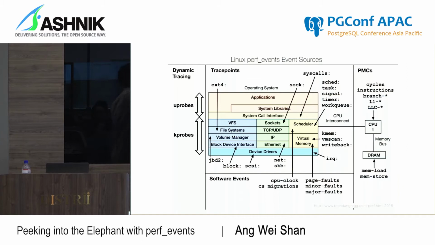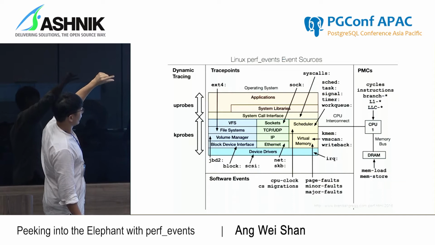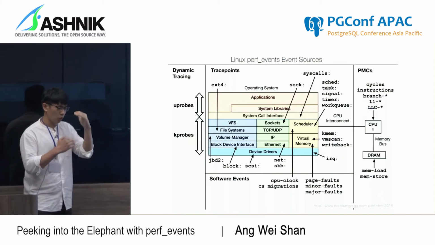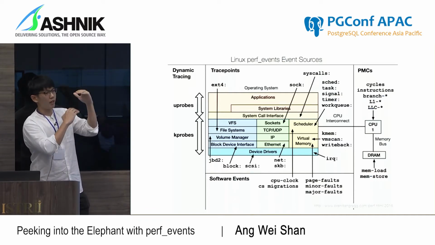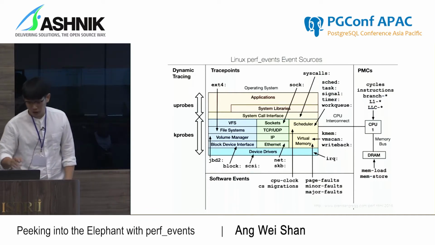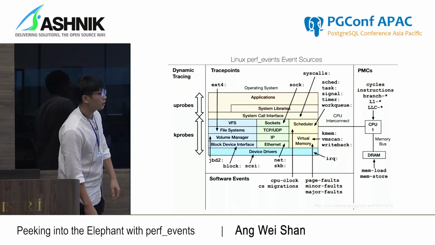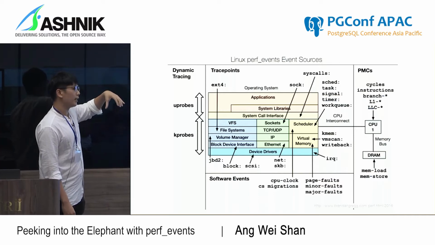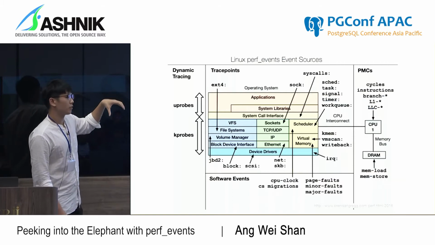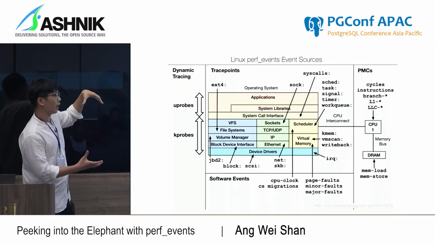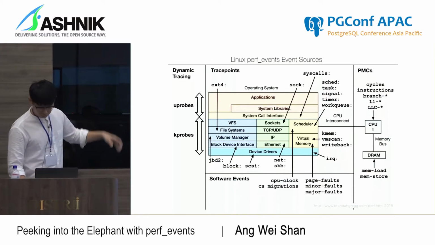You can trace VFS, which is the layer between your file system and your application library. So if you want to trace the latency of how fast your applications are writing to the file system, you trace at the VFS layer. One cool thing is you can trace PMCs. PMCs are performance metric counters, so you can trace directly at the CPU level. These are very CPU model specific. Skylake has its own PMCs, and I don't know what other Xeon models there are, but it's very hardware specific.